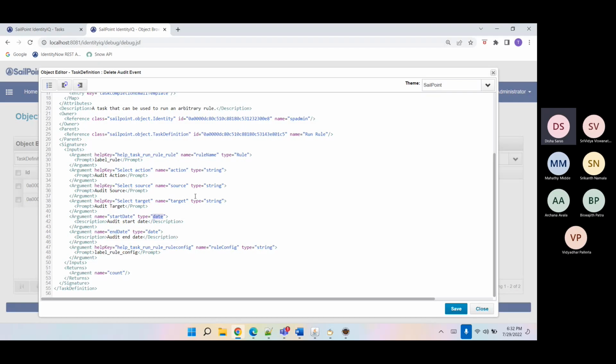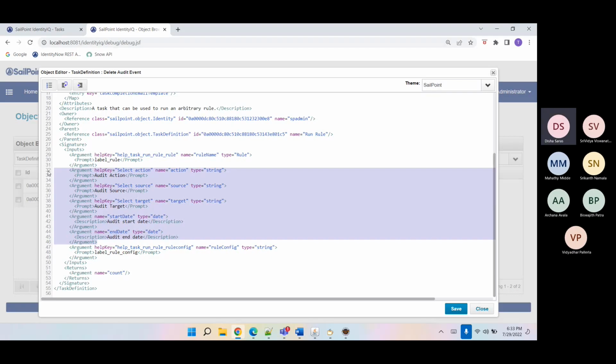Either you can give it as string, but when you do, whatever I just described, you should be able to handle it within the code. Or you should force them to select a particular format because you want it to be predefined. So for any run role task, these two inputs are mandatory. And if you want to consider some attributes or conditions that you want to force, you can give them here. The other things are all customized based on your requirement. You can change it.